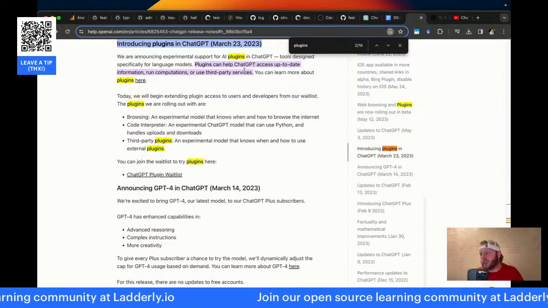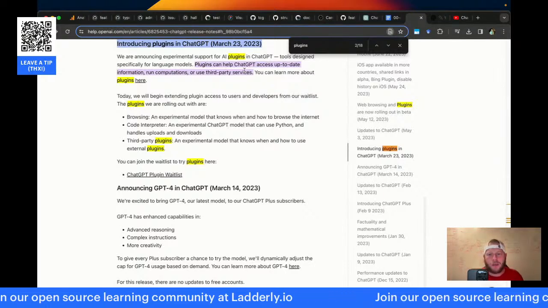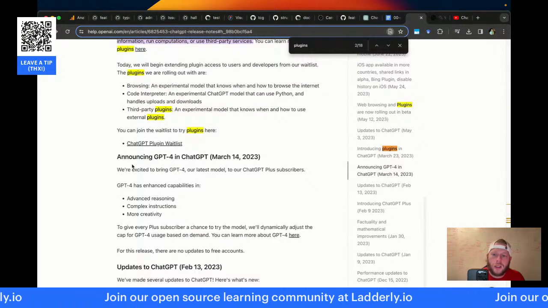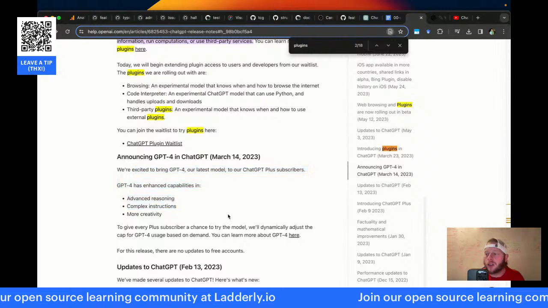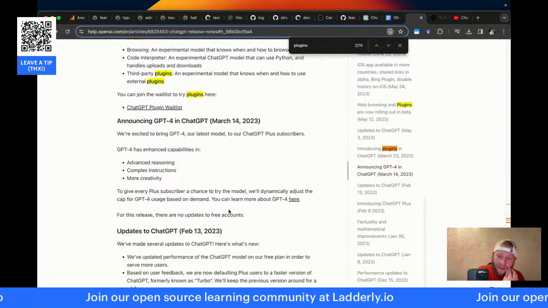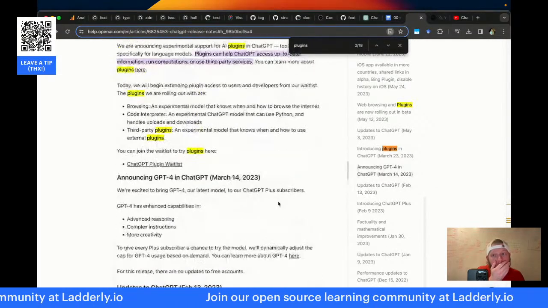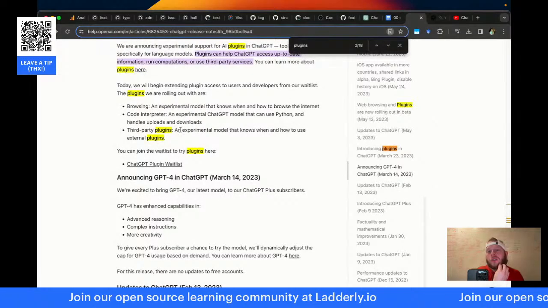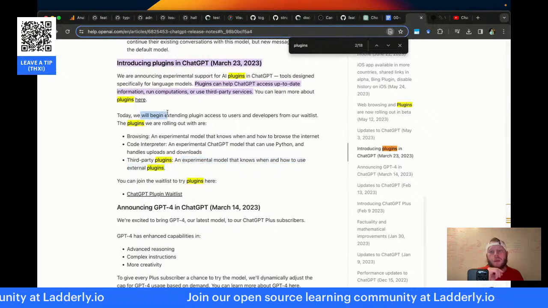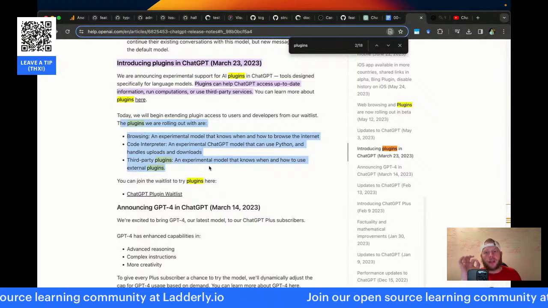They started with a lot of calories plugins and such. Really? Calories plugins? Is that a typo? Diet stuff, seriously. Oh, okay, cool. There you go. Today, the plugins we are rolling out with are, so we'll call it 3.